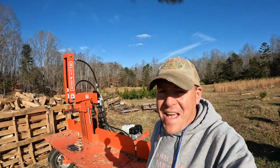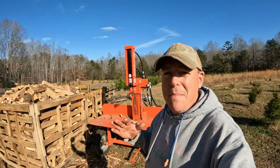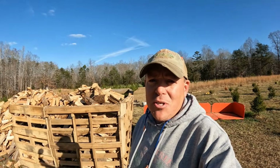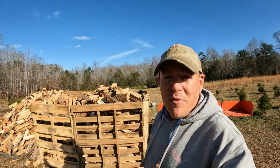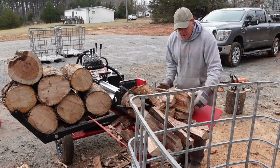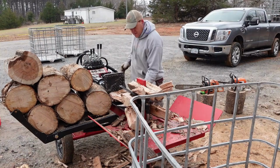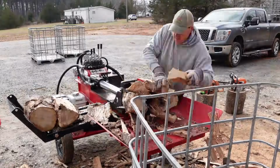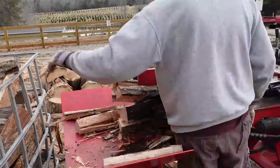So the Wolfe Ridge that I've had for 2 years now, which was my first commercial log splitter, was a massive upgrade from the Champion splitter that I had before. And that splitter helped me produce a heck of a lot more firewood in a lot less time than I ever was before. So it was able to help me elevate my firewood business certainly beyond where it was before, because it is a much more capable machine than any store-bought splitter, and it's a much more productive machine than any other kind of consumer grade store-bought splitter.